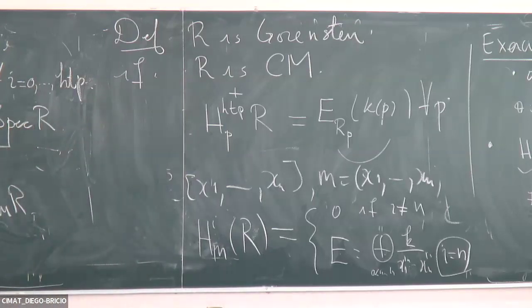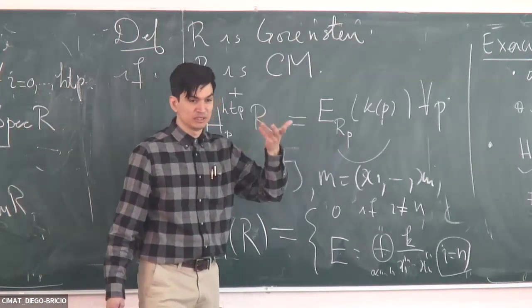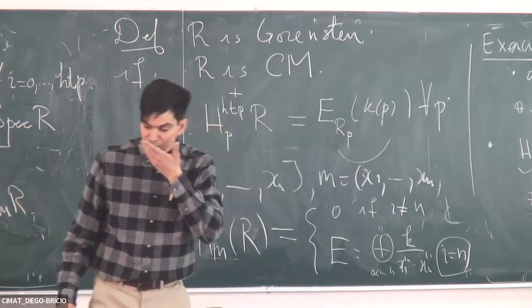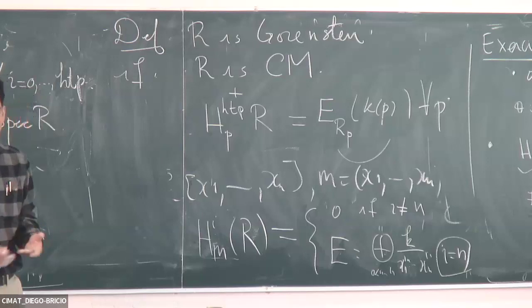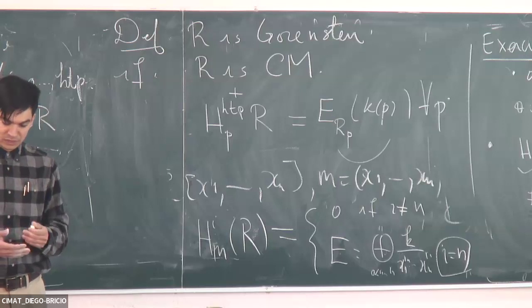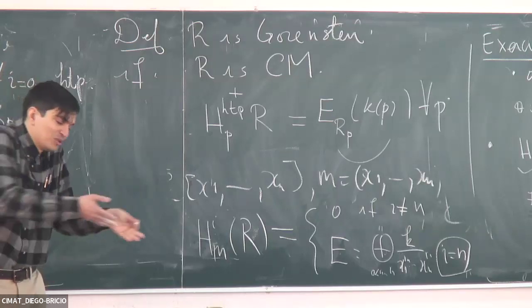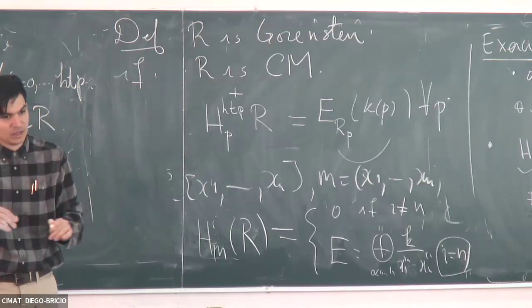I guess we don't have more time. And you may be wondering, okay, that's great, but these are rings for which I can compute the local cohomology quite well. Or in other terms, these are rings for which I can have a good understanding of what the injective hulls of the residue field are. And so what is this good for? We're going to see that on Thursday, and it's the glorious local duality. Gorenstein rings are those rings whose cohomology is good enough that there are no obstructions to writing local duality in a good way.